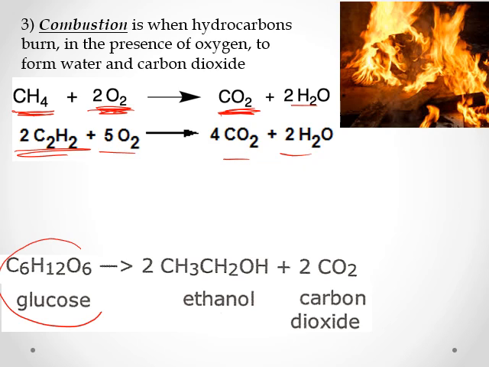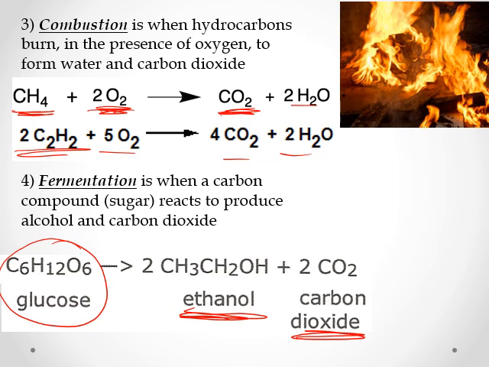The next type of reaction at the bottom is taking sugar, in this case glucose. That's the only one I would expect you to see, because everybody by now can at least a little bit recognize C6H12O6 from bio and from chemistry anytime we've seen it this year. And you're making ethanol, which is a type of alcohol, and you're releasing carbon dioxide. That's what's called fermentation. So that's things like making wine, making beer. It's how yeast make their own energy for ATP in respiration, if you remember from bio last year. So this is fermentation.